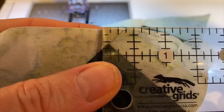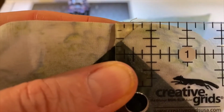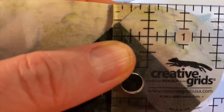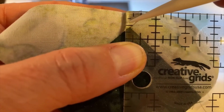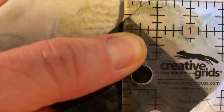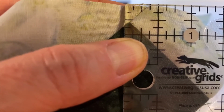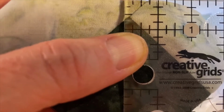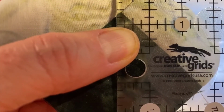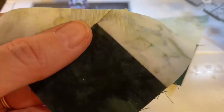Here's one that I sewed. When I line up the edge of my ruler exactly on the edge of my patch, you can see that my 1/4 inch seam line right there, the tip of my D square, is actually slightly more than 1/4 of an inch from the edge, and that is okay too, because it's going to float versus getting lost if it is the other way around.